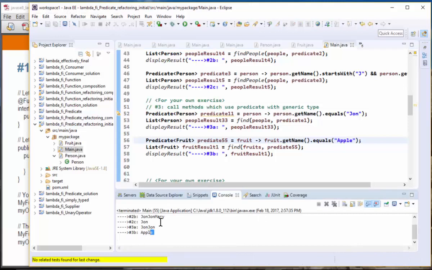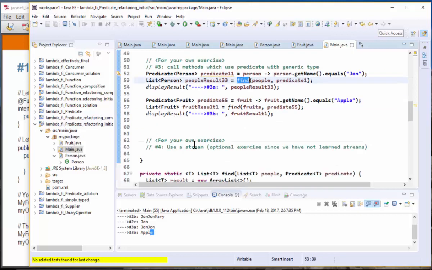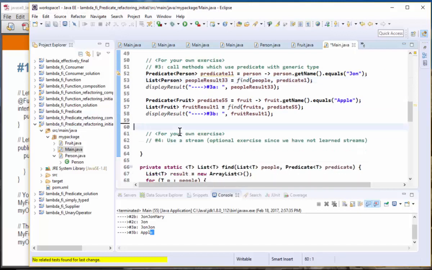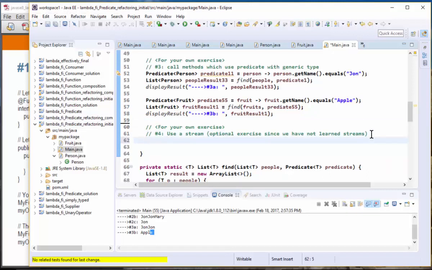All right. So this is an example where we are in fact using a generic type, so that we just have a single find method that can take a different type of object. Okay. So that is number 3, right? The last one is basically streams, and we haven't learned streams yet, okay? But I'm going to just demonstrate this as, in fact, the best way of doing things. I'm going to just show this one, but you don't have to do this exercise. I want you to do exercises 2 and 3, okay?